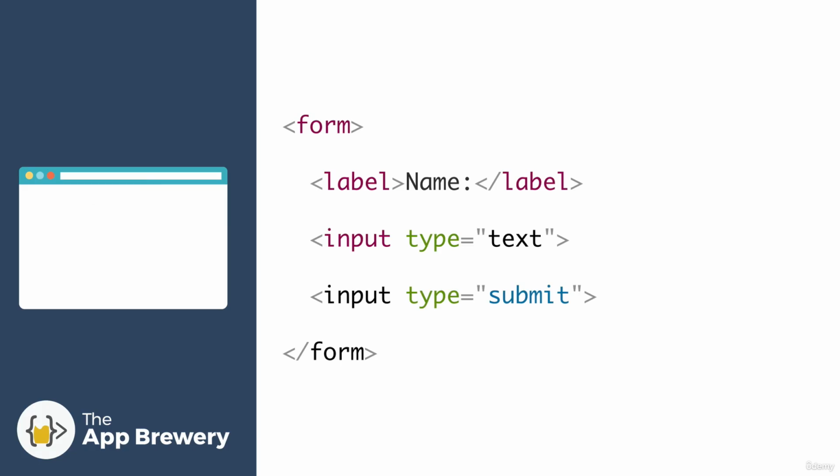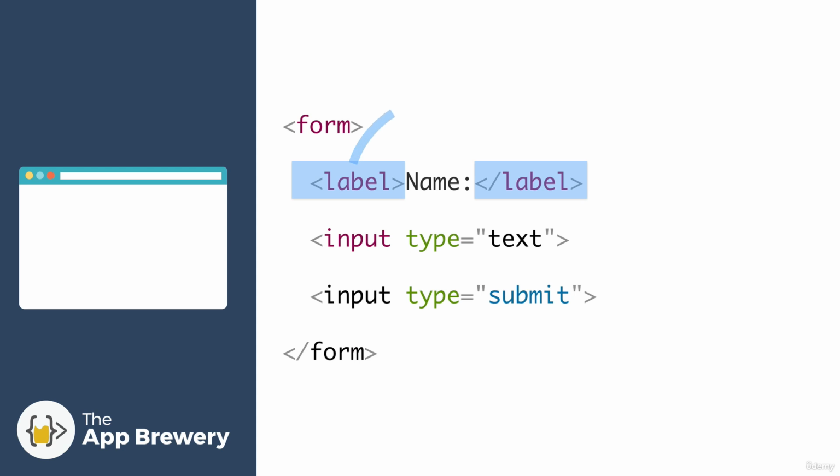Now, let's just quickly review what we've learned about HTML forms. We use the form tag to define what should go into our form, and this by itself doesn't actually do anything. So in order for the form to do anything, you'll need two important HTML elements, and that's the label and the input.